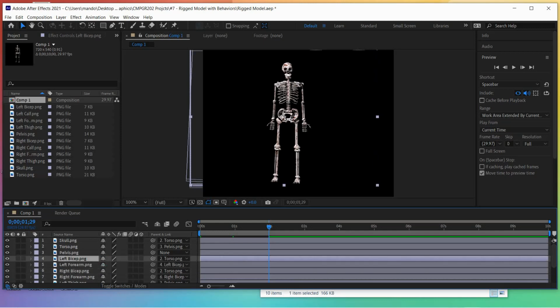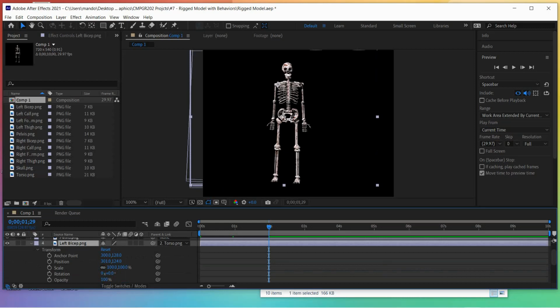So transform again. Make sure your scrub key's back at 0 to start keyframing. Click rotation. Okay, and then the arm will stay in that position till about right there. So again, we'll take this first keyframe, copy it, and paste it over here.